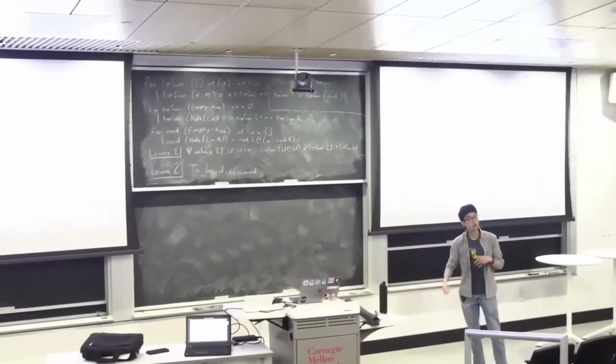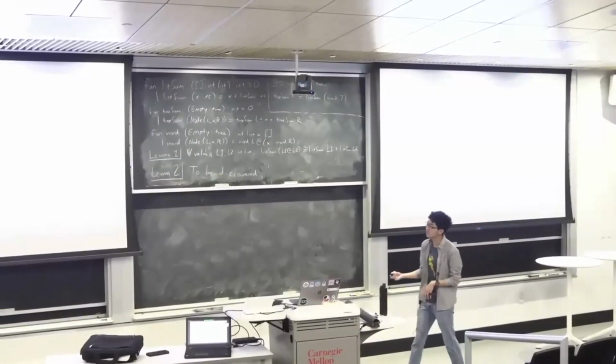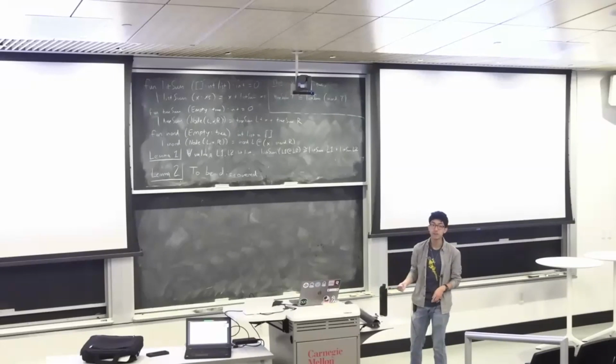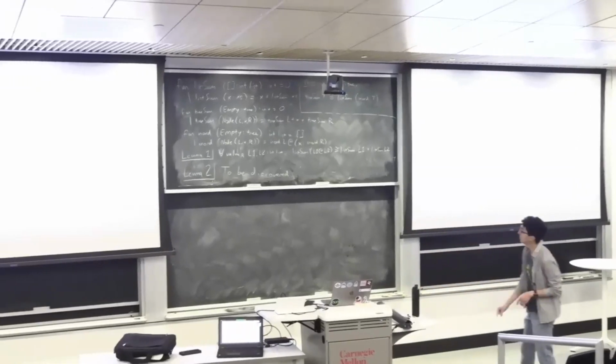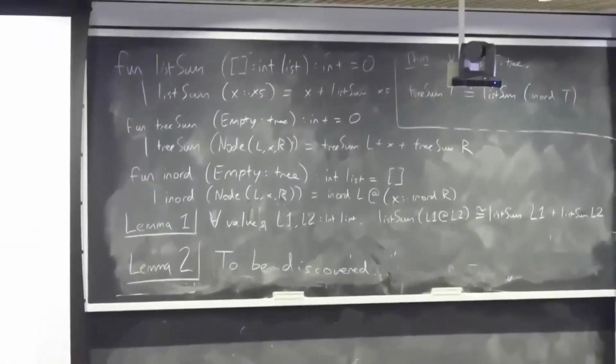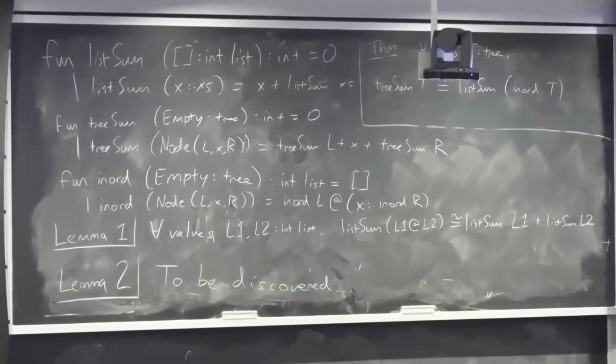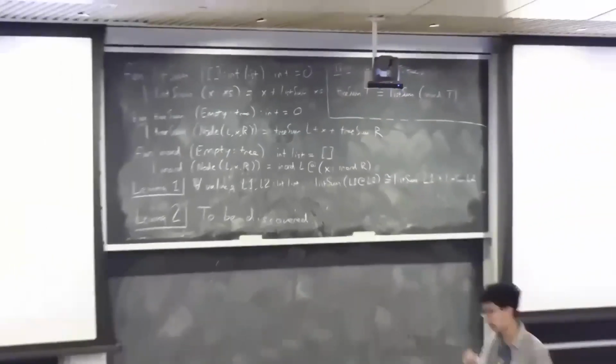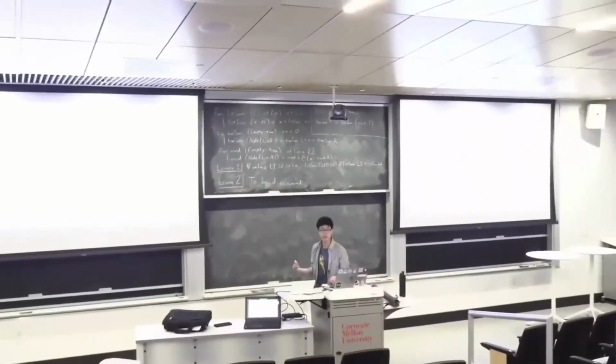So right now we're going to do a structural induction proof on trees, and we're going to prove an equivalence, sort of like the one I was talking about with count and length. We're going to show that doing that tree sum function I was talking about earlier and doing a list sum instead on the in-order traversal of that tree end up with the same thing. In a sense, we're showing that the data is preserved. Okay, we're going to prove that inductively.